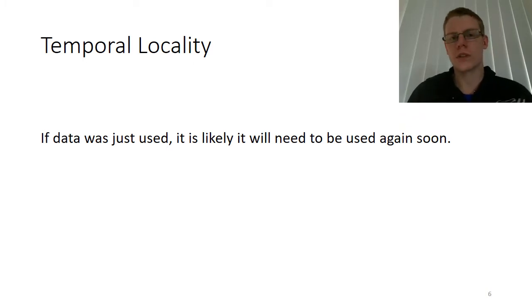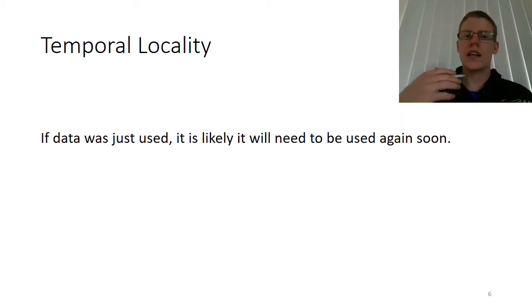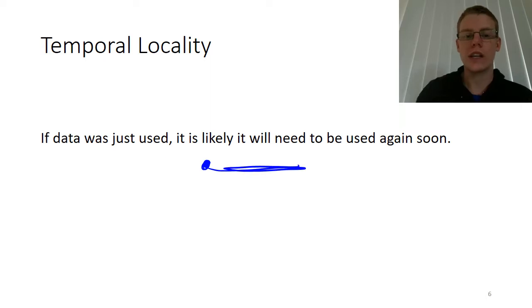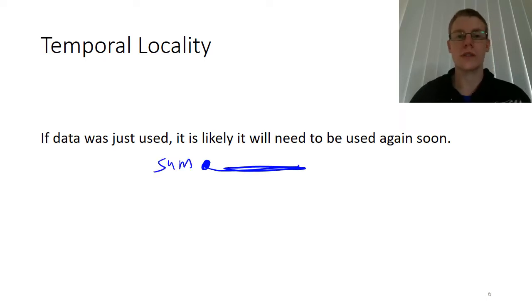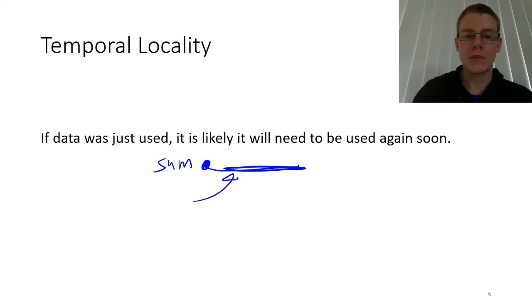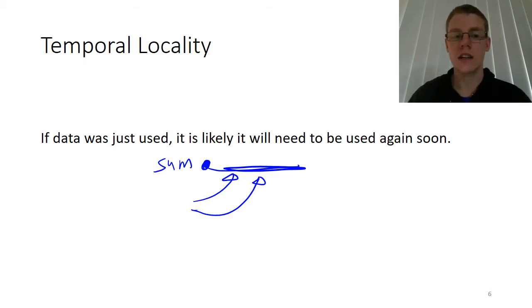The second kind of important locality is temporal locality. The idea here is that if we just used a piece of data, then it's likely that we might be using that data again soon. For example, if I'm working through something where I'm summing up the values in a list, then I am keeping that temporary summation somewhere. So my partial sum might be stored in a particular location. Whilst I'm moving through that, each time I'm adding back to that sum again. So I'm going to need to access that sum in order to add the new value to it, and then I'm going to need to store back into that same location again. So here we have a situation with high temporal locality.